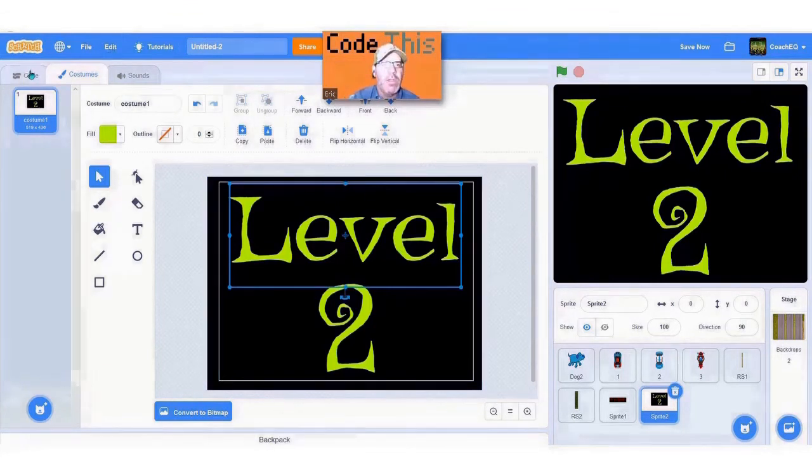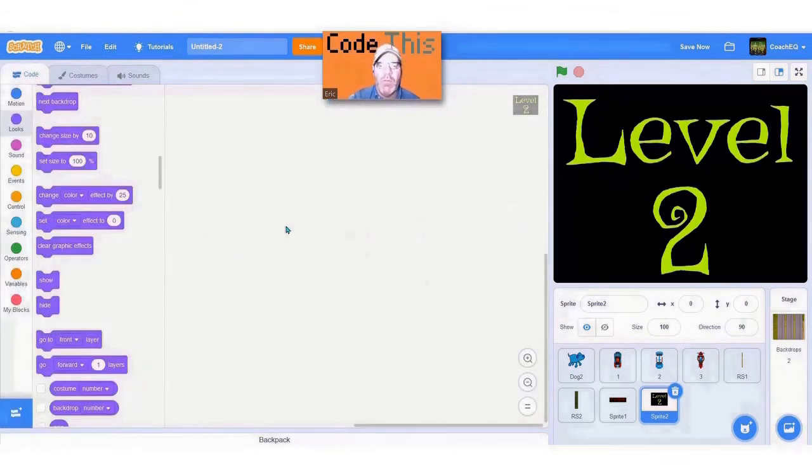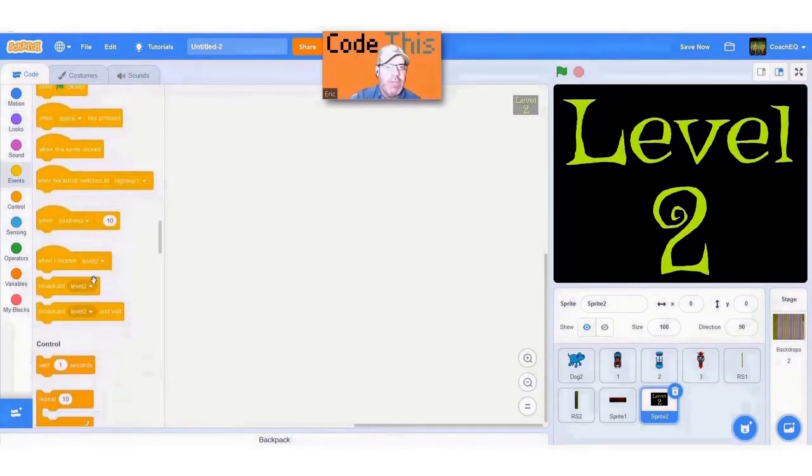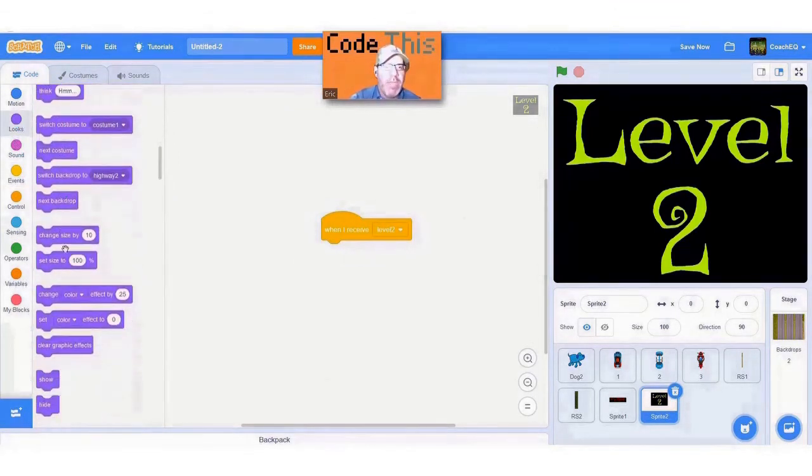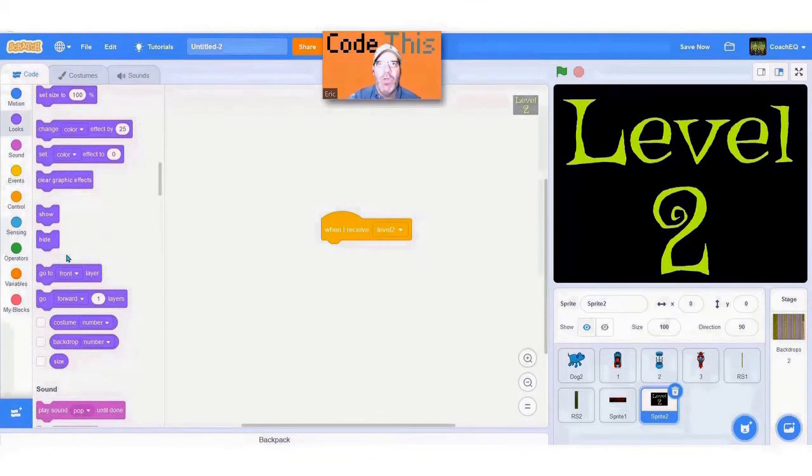Now what we're going to do is code this. Well, this needs to hear the broadcast. So in the events, when I receive level 2, now what we want to make sure is we want to make this, as before we made the try again go back many layers, we want this to just go to the front layer, the very front.